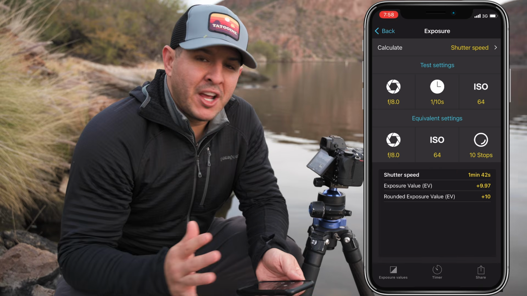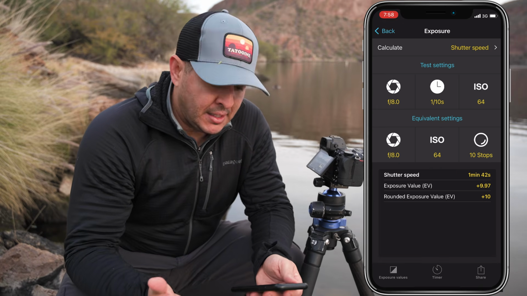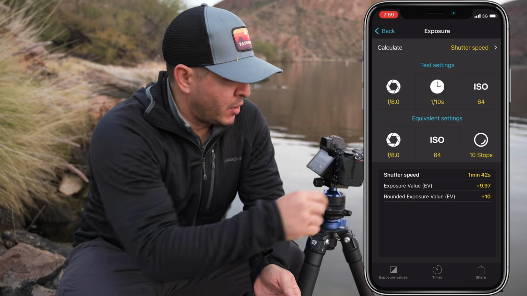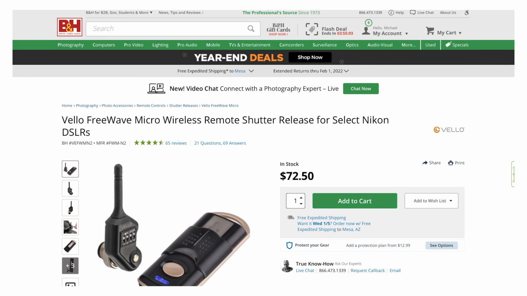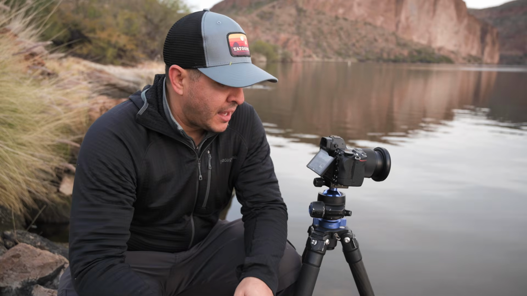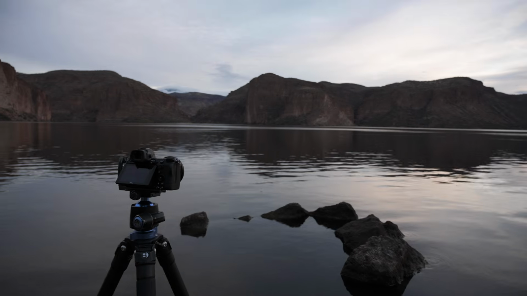If you're shooting pretty much every other camera than what I have here, you're going to need to put your camera into bulb mode, and then you're going to need to get some kind of a release, whether it's a cabled one you plug into your camera, or they do have some wireless ones for certain brands and models of cameras. My camera here actually has an extended shutter speed, so I can go up to, I think it's something like 15 minutes of exposure time. I don't think there's really any other cameras that do it. The Nikon Z7 II is I think the first camera to have that, which is awesome, so I don't have to have an extra release or anything like that. But pretty much every other camera, if you're going longer than 30 seconds of shutter speed, you're going to want to get a release.